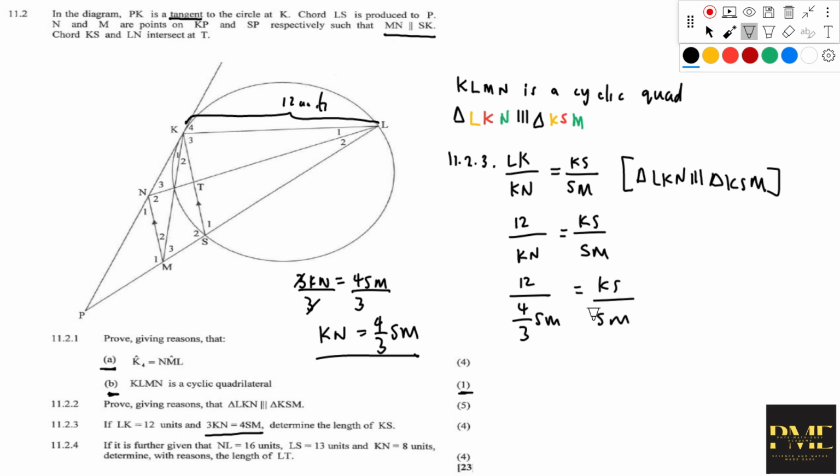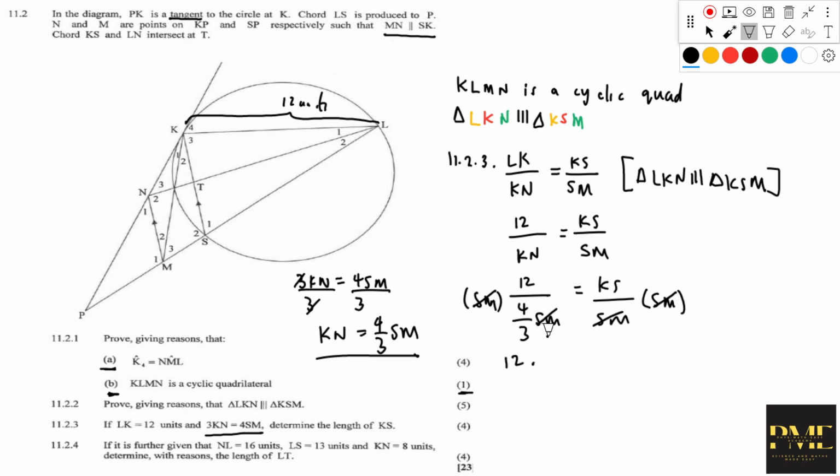Okay, now cool. So the first thing we need to do now is to make KS our subject of the formula. Okay, so how can we do that? We can do that by actually multiplying SM ngala, multiplying SM nangala. Okay, all right, cool. So SM and SM will go on this side, right? Therefore zonisa ngala ukuthi ke uSM uyi-numerator naye, and then SM lo ngala izansi uyi-denominator. Okay, so kodwa ke une constant ana, but yes uyi-denominator, so therefore SM nangala will also go. Bese sala no 12 divided by 4 divided by 3 lingana no KS, which is going to be the same as 12 multiplied by i-reciprocal langezansi.